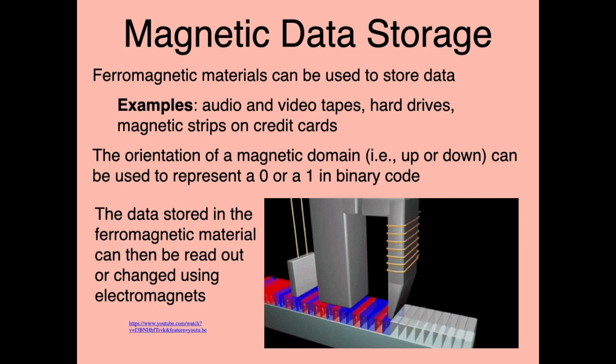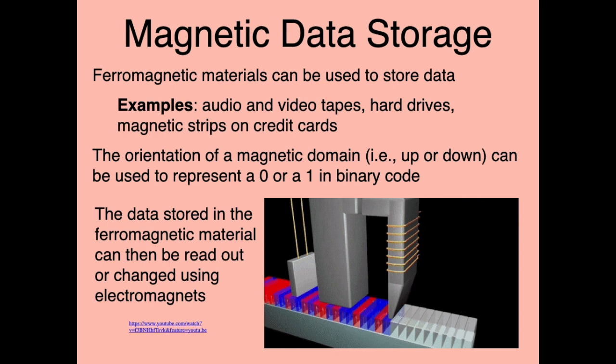And then lastly, in terms of technological applications, we have magnetic data storage. Okay, we can use ferromagnetic materials to store data. And this is done in a number of ways. We have audio tapes and videotapes. Some hard drives work this way. If you have a credit card, it has a little magnetic strip on it that stores the data for your account. Now, the way this works is we have magnetic domains. They can be facing one way or another, maybe up or down. And we can use that to represent in binary code a 1 or a 0. Okay, so maybe if a domain is facing up, that's a 1. If it's facing down, that's a 0. If we have a whole bunch of these domains all in one place, we can store a whole lot of 1s and 0s, and we can store a whole lot of data.